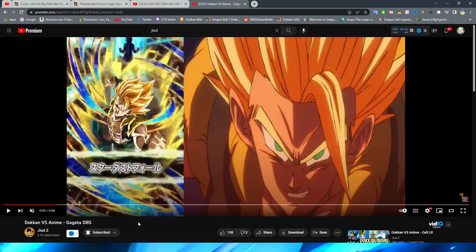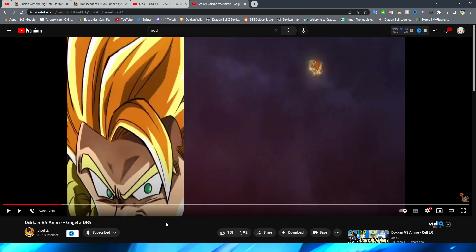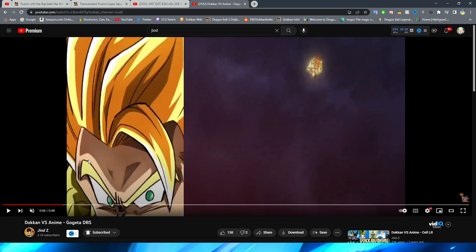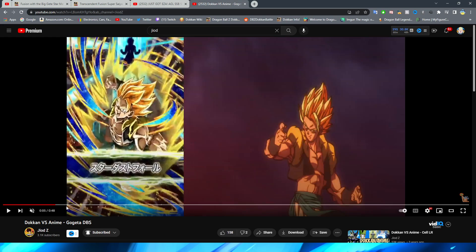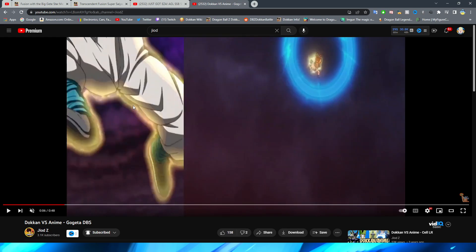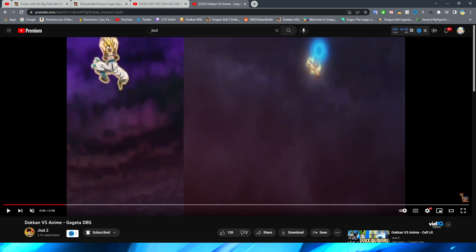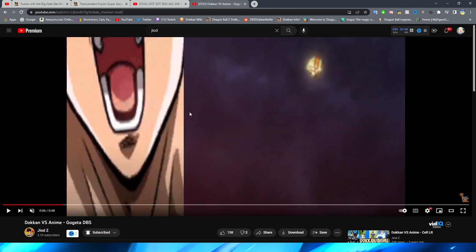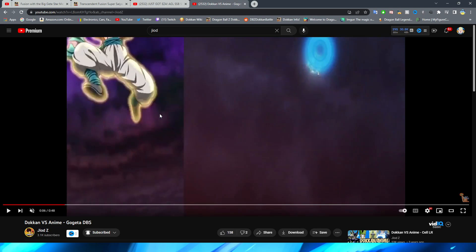For this close-up shot, they actually just use the card art — Dokkan animations did this more frequently back then, just sneaking in the card art because why remake the asset when you already have it. Since it's so close up to the camera, you're not going to notice. Then they have him immediately lift his face up for the scream, which is actually just the next asset cut off to look a little bit different. I think that's a great way to frame this shot for perspective — pretty cool. They pan him past the camera and I really like the yellow glow on him.